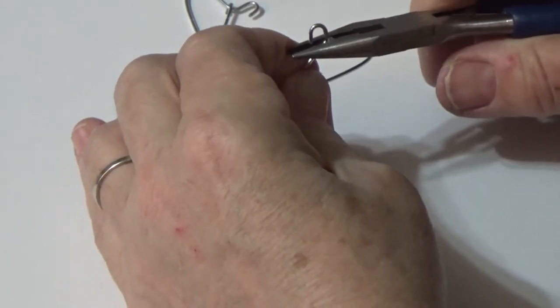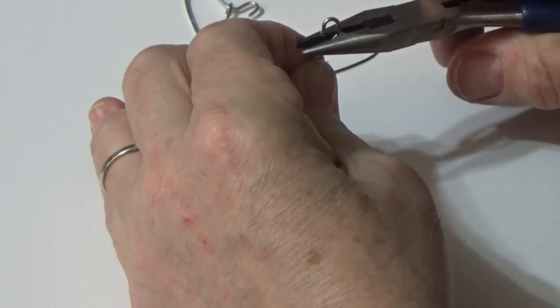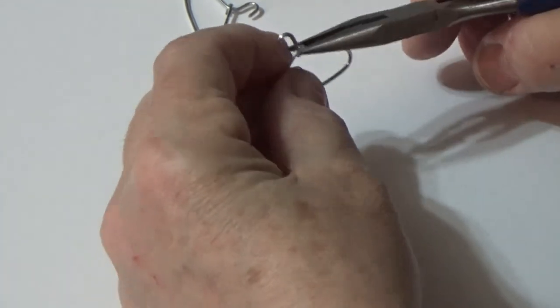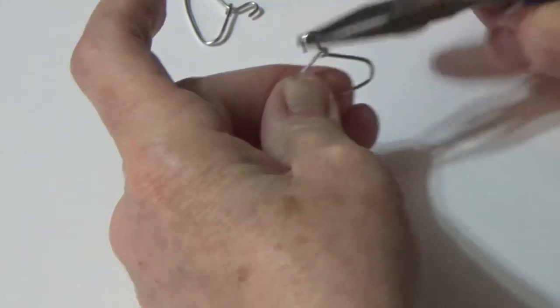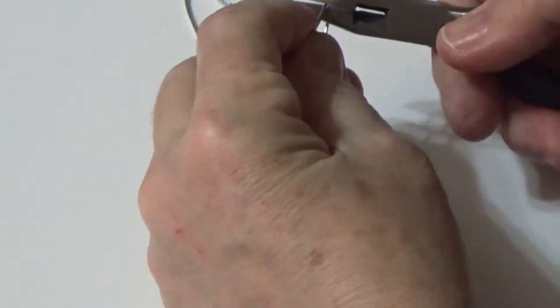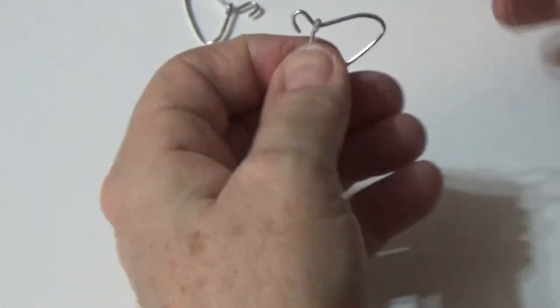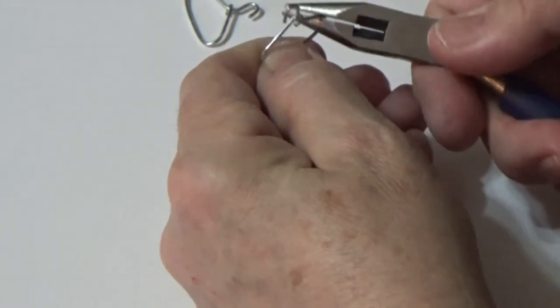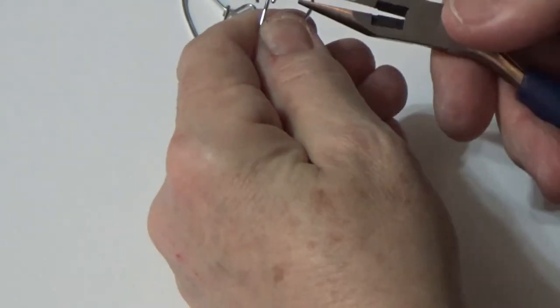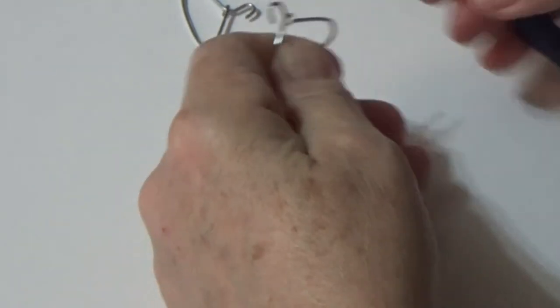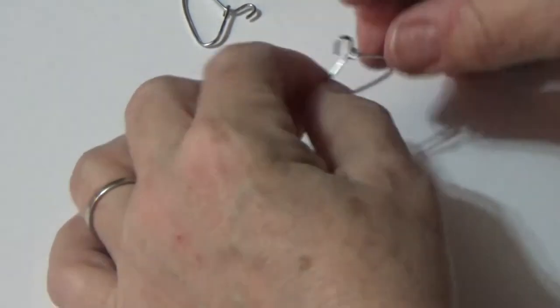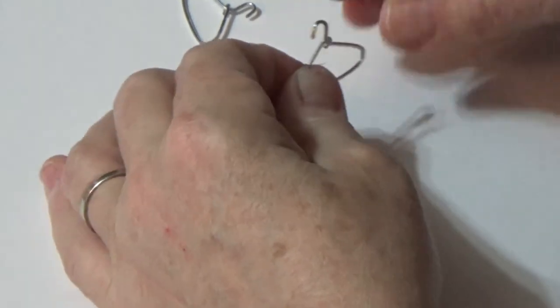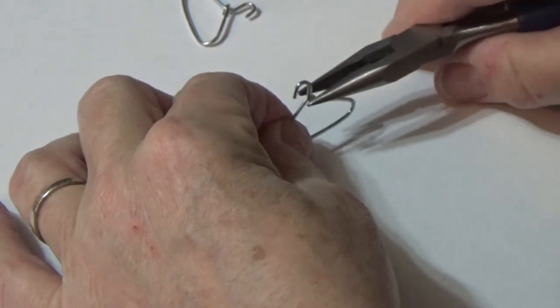So now if there's any adjusting to do, just adjust it a little bit right here. I just want to flatten the corner if there's something you don't like on it, and pull this up just a bit more. There, that looks good.